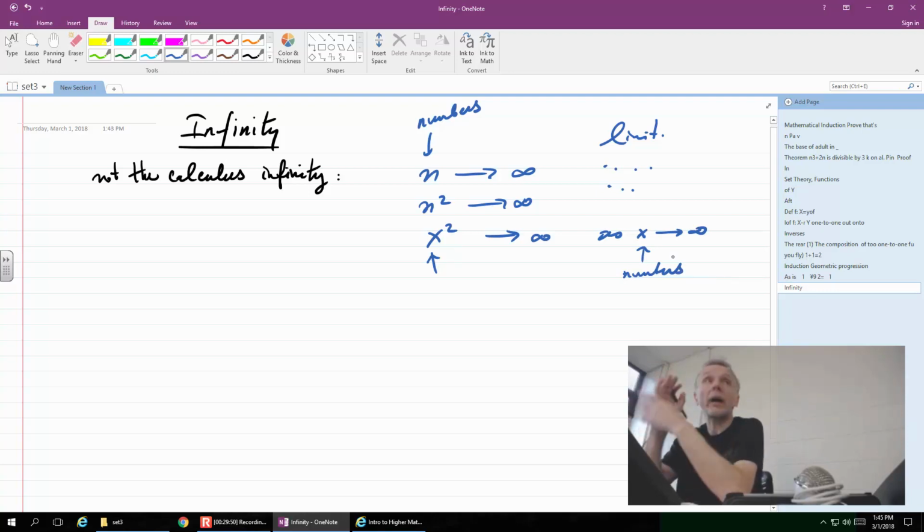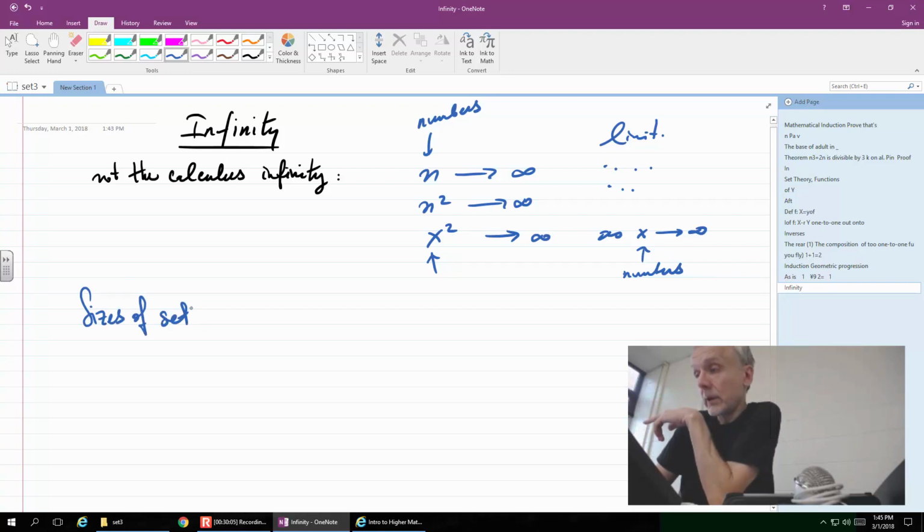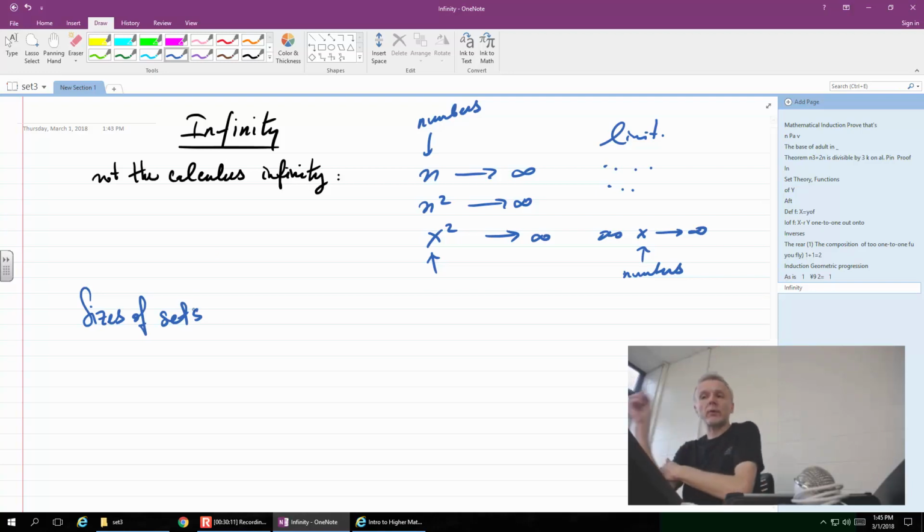So what's this new definition? This is all calculus. It's not a new definition. It is what we care about. We don't care about how large numbers are, how they progress by means of some function or sequence. We care about sizes of sets. So it's infinity in a different context. In a very different one, yeah. Even though you probably can connect them if you really care, certainly there should be no confusion between the two. A size of the set, period.